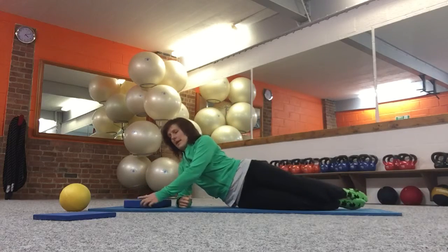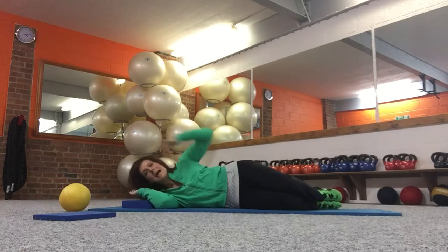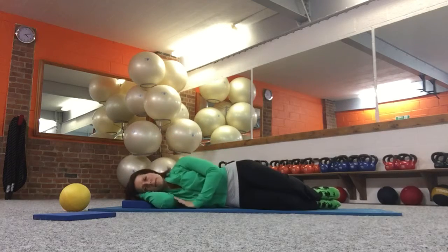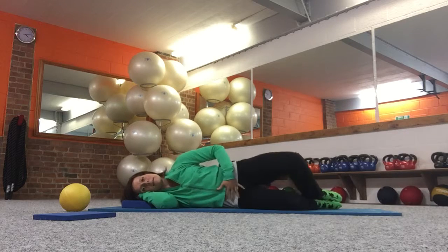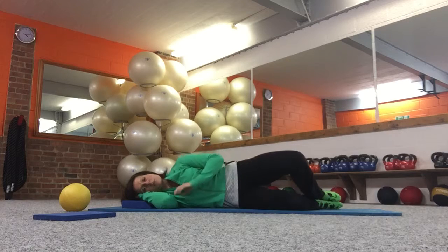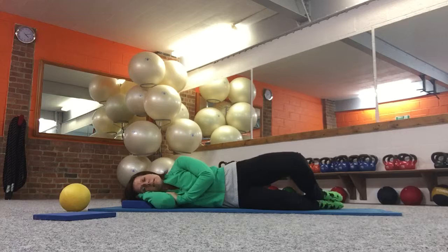So we should have done that there, but that's fine. We can come back here. Okay, get yourself stacked so the head and tail are in line. Nice and long, so we're not just slumped here, nice and elongated, and then start to rotate. So I'm keeping this as light as possible, not trying to over-recruit any unnecessary muscles.